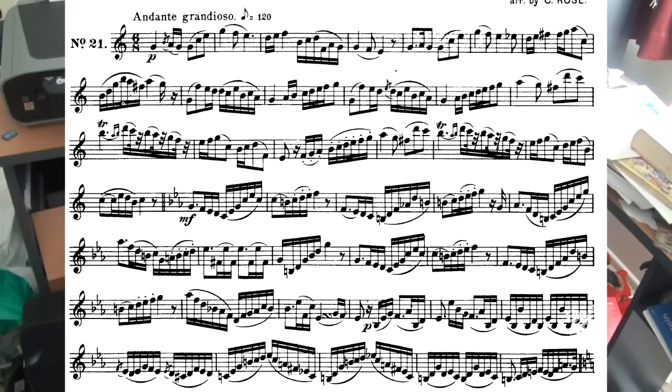Up a little bit. So even though there's no dynamics written, you don't really need to change the dynamic as much as the warmth of the sound. I mean, you may detect it as a mezzo piano, but it's really just a warming of the sound. See, there was a warming of the sound from the D, E, F sharp. But then it opens up even more.